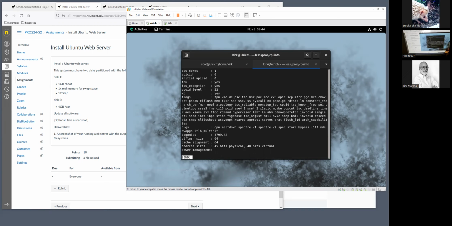Is it more than a gigabyte? How much memory do you have in your systems? 32 gig? Is this more than 32 gig? Massively more. Every process that you run on your system thinks it has this much memory.